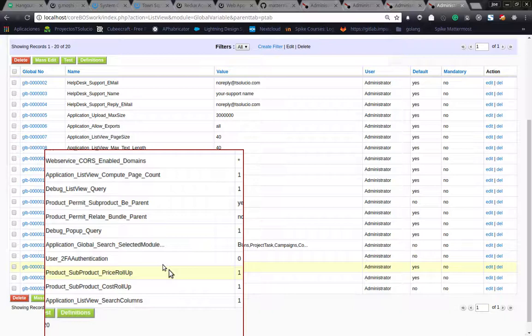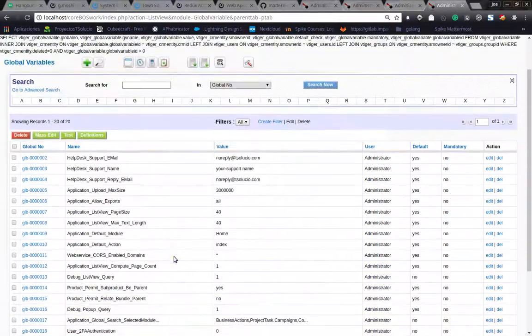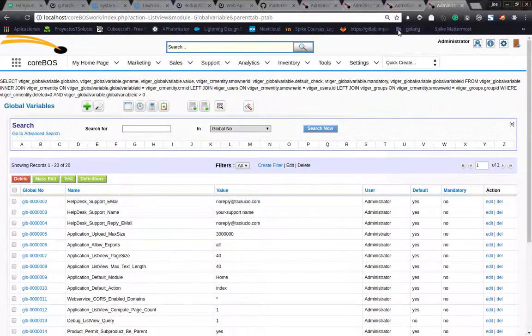So that means that in my installation right now, thanks to these two global variables, whenever I change a subproduct or a product component relation, whether I eliminate a product or change the from and the to relation, or the quantity, the number of units that are forming that parent product, I should get the price and the cost automatically calculated. Let's see if that's true.